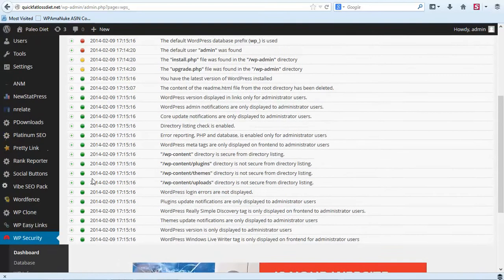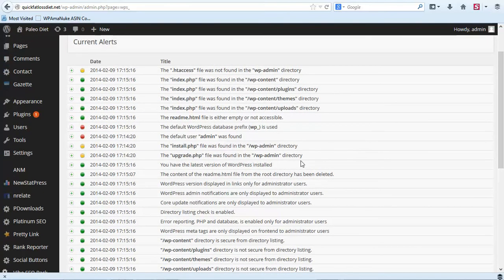And you can see we got green lights on pretty much everything else. Okay, so let's just go ahead and take care of this, and I'll show you how to do it. What we're going to be doing is logging into our cPanel. So if you do have this, follow along with me. Go ahead and open up your cPanel, and we will log in and take care of it.